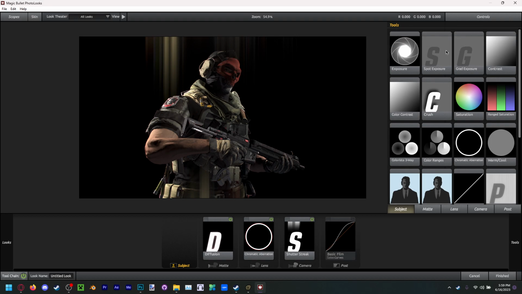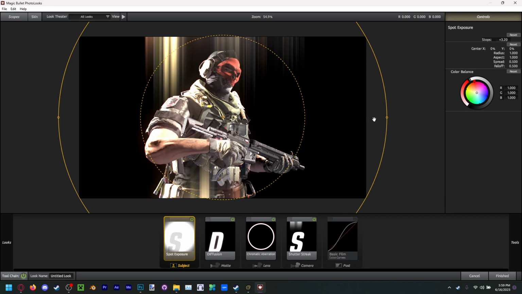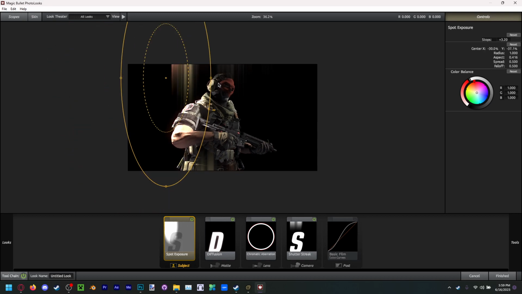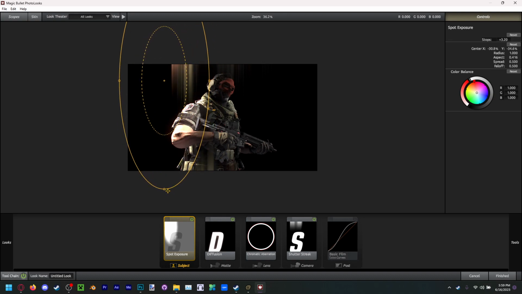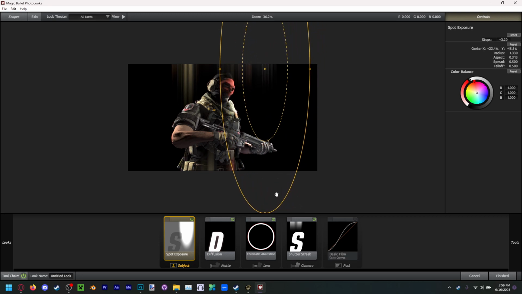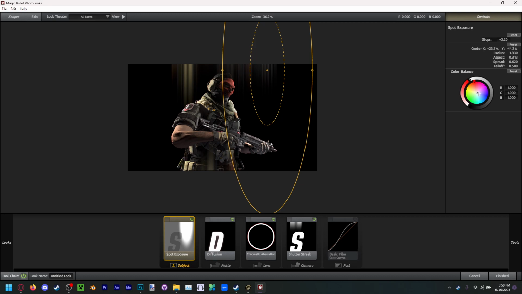Now this is my favorite. This is called spot exposure. What it does is it basically allows you to control the lights around your own subject. That's like some sort of spot exposure for your own subjects. This right here is just an example, of course, but you can choose however you want to light your own scenes, which I think is pretty cool to use, honestly.